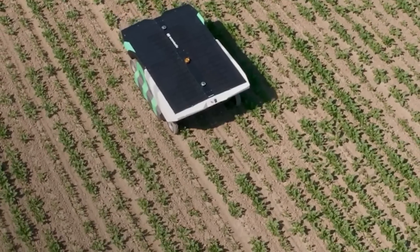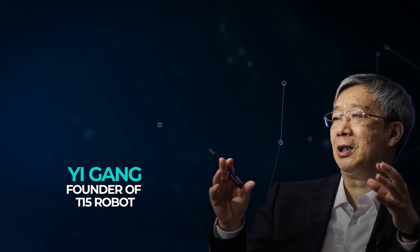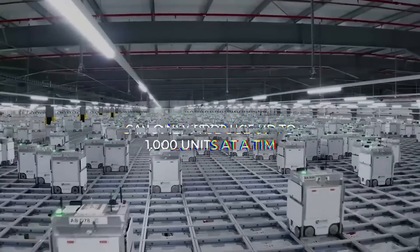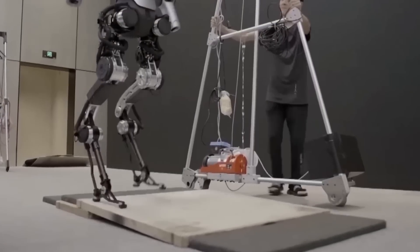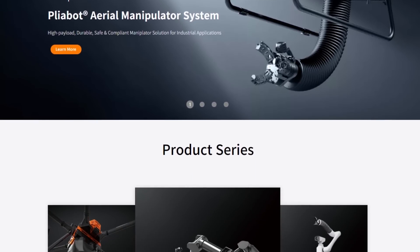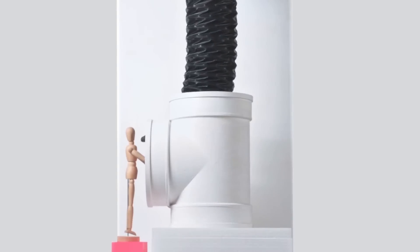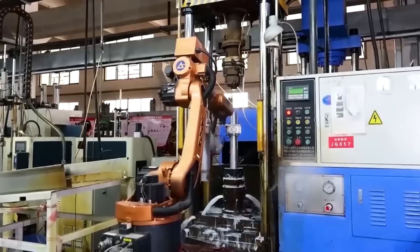While advancements are incredible, challenges remain. Yigang, founder of Shanghai-based T5 Robot, highlighted problems in the current robotics supply chain — product reliability is one of the biggest issues, with high defect rates limiting production to around 1,000 units at a time. Key components like harmonic gears, crucial for motion control, still face quality and reliability issues. However, innovations like Wissen Technology's pliable arms — at one-tenth the cost of traditional robotic arms — could be a game changer for affordability.